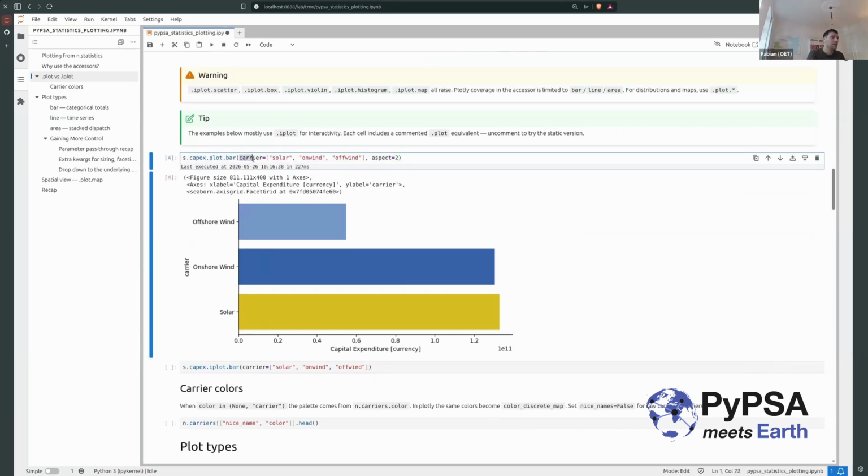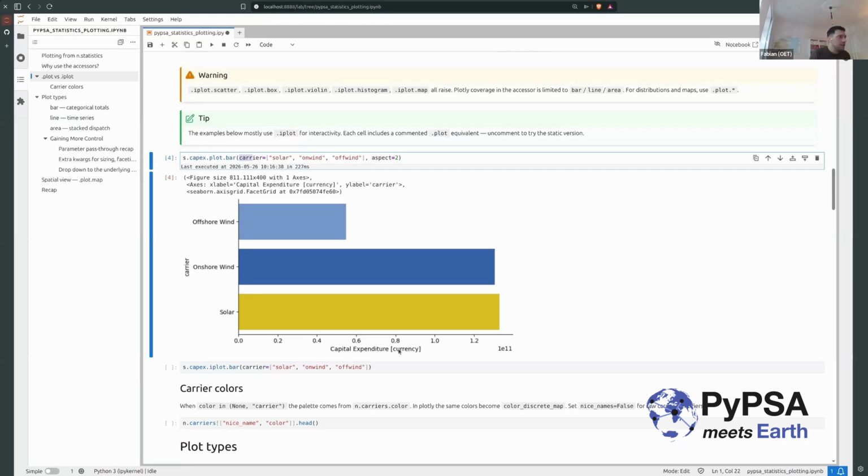So we said we want to have a look at the capex of the carriers solar, onwind, and offwind. So you get a bar view on these capital expenditures. There is a currency indicator here. It would probably be euros in most cases, or dollars, according to the unit that you're optimizing in. Now we keep it generalized, because we don't have this information in this network.